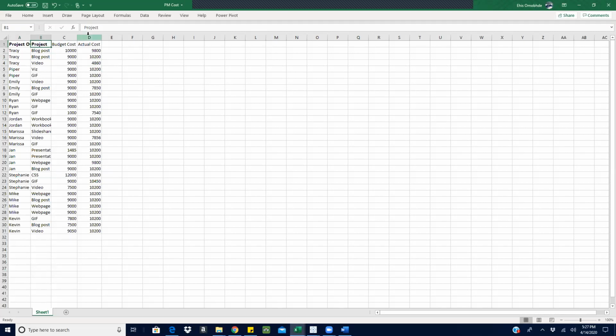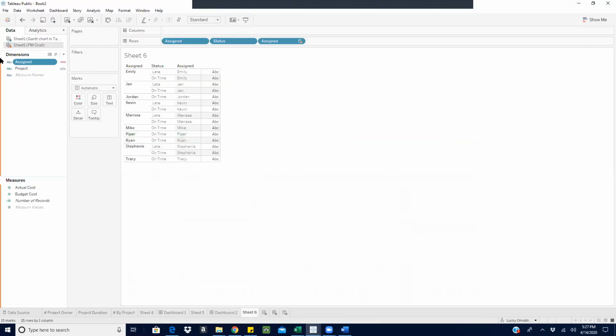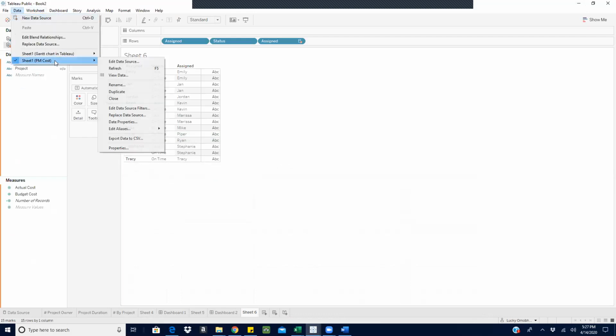And here we call it project types. Okay, all this I just made up. And let's click save. Let's go back to our data source and refresh this data.